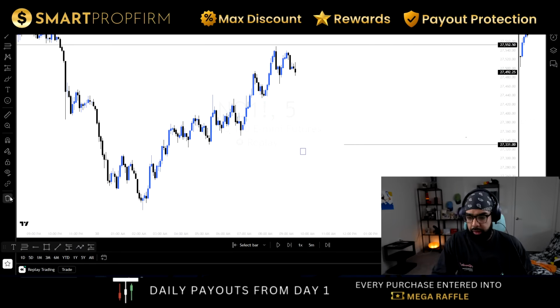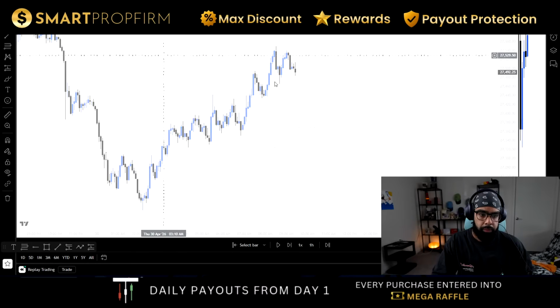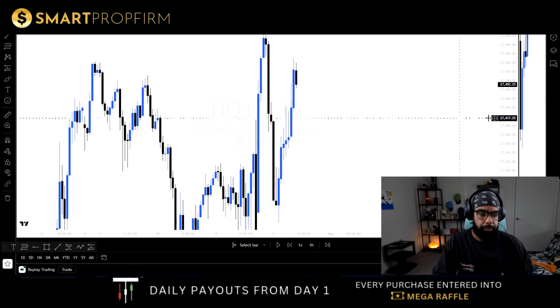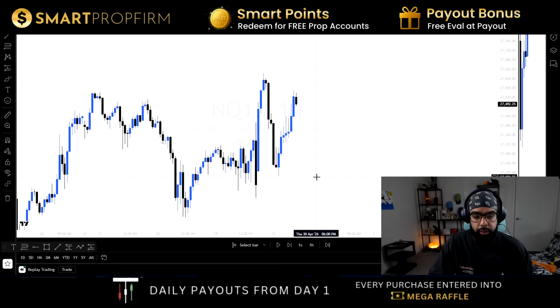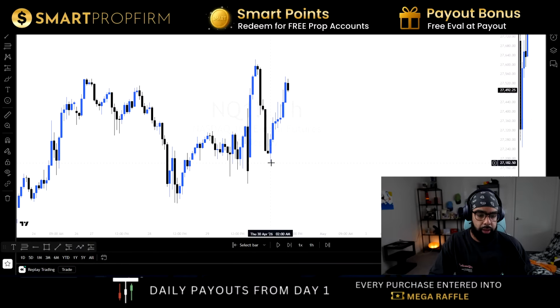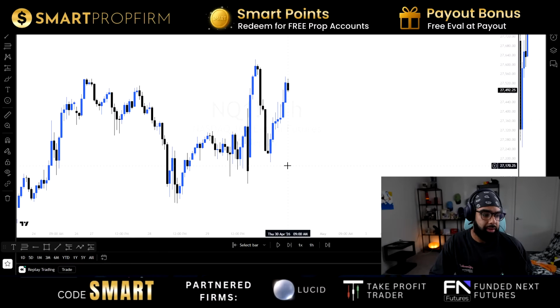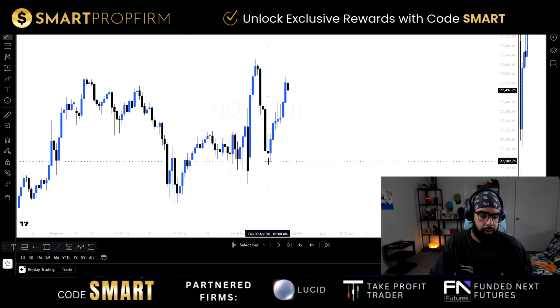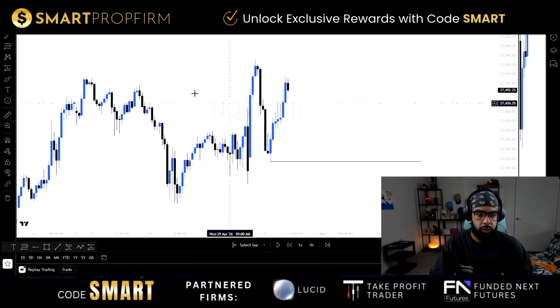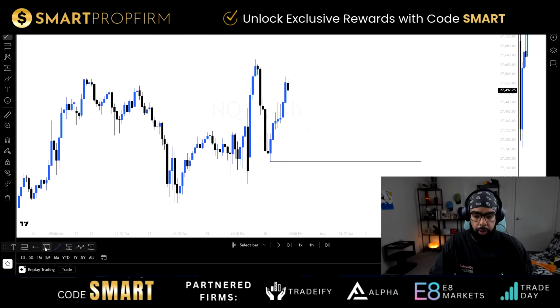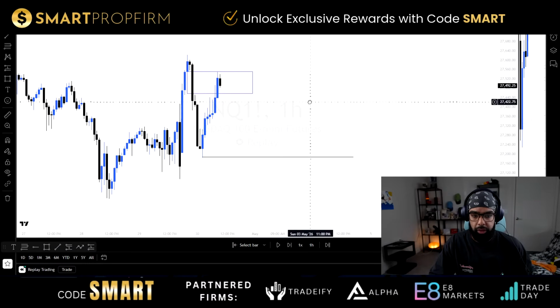Going into our open today, we had this hourly fair value gap. Now, why was I bearish? It's because we had these lows put in from yesterday, from our ER lows, basically. It was at 180s. So I use this for sell side down here. These are overnight lows. We had a crazy pump up, crazy pump down, but I was basically playing off this hourly gap. Whatever this hourly gap did, that's my bias for today.